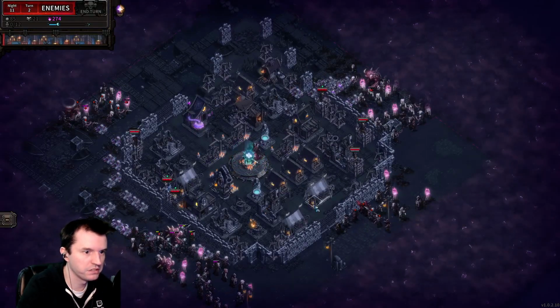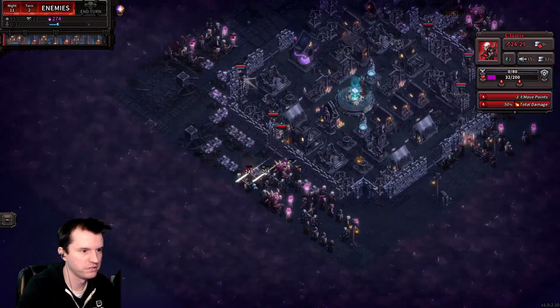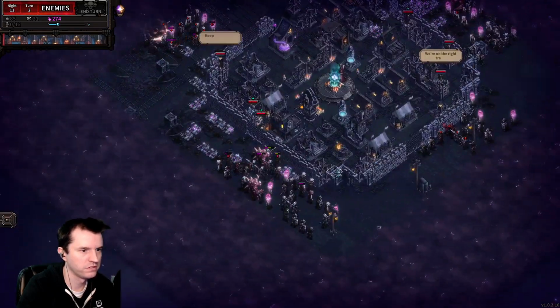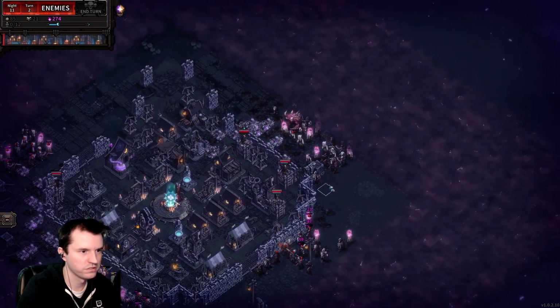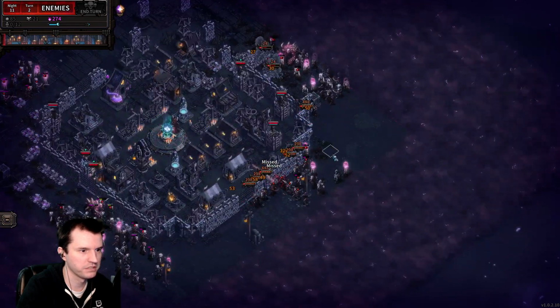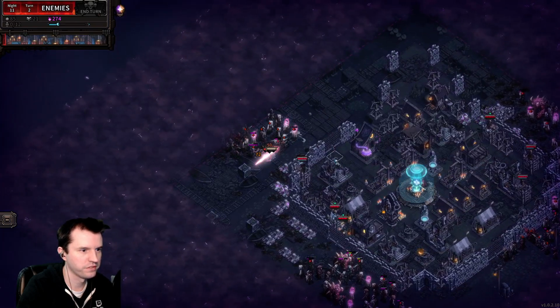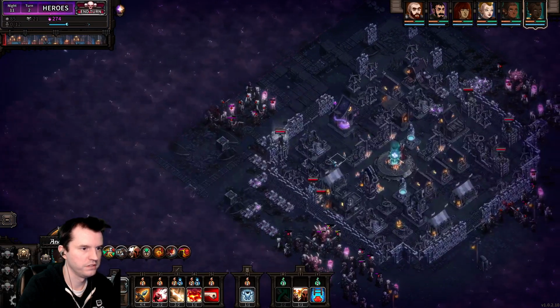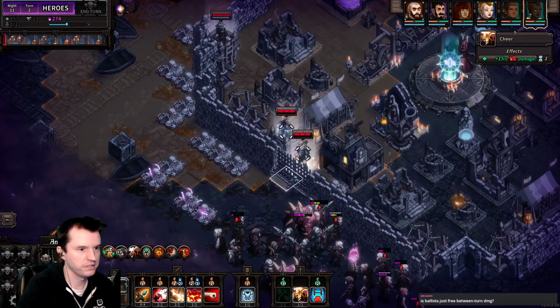Mobs push in. Human ballistas fire. Normal ballistas fire. Ah, there's another big boy up there. They're hitting the walls. All right, use cheer.